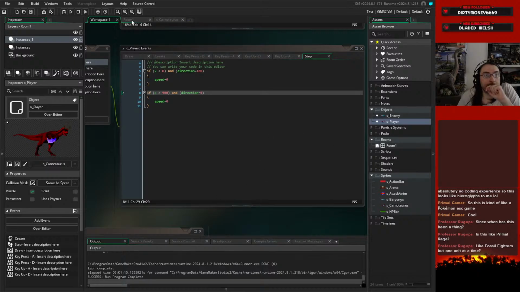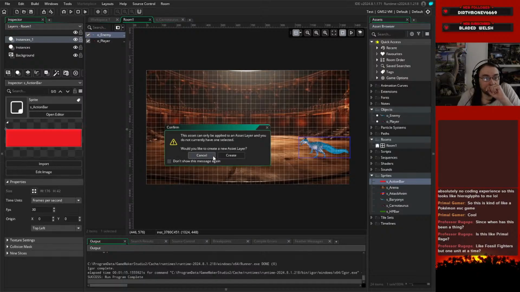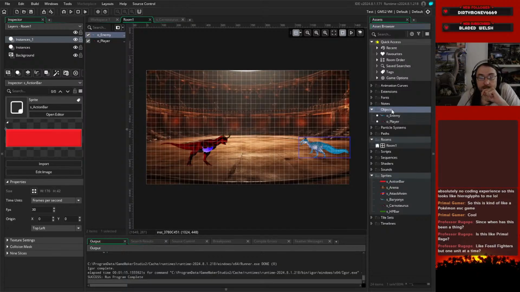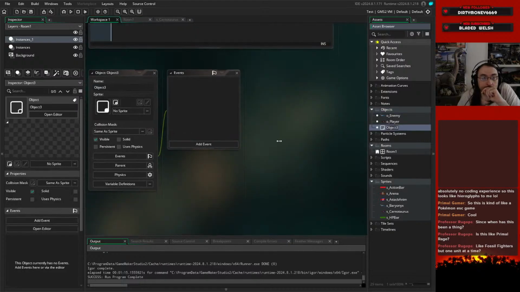All right, so let's pop back to our room here. So this is our little action bar button. Cancel that. Sorry, we need to make an object. Create object.